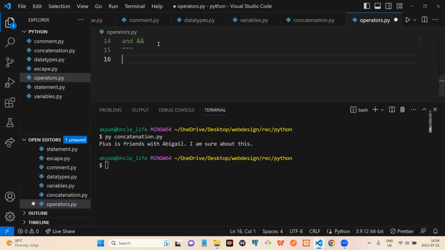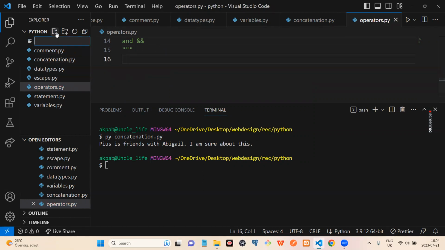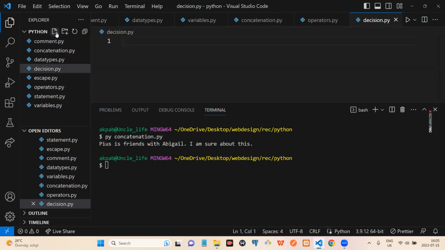Now, there is something else I would like to discuss. Let me quickly discuss something that is really good: decision statements. There is something called decision in programming as a whole. Every programmer makes decisions.